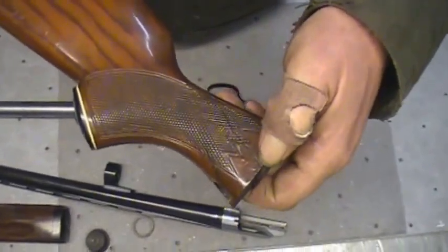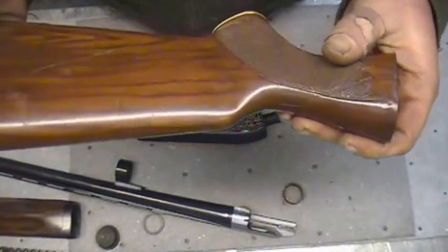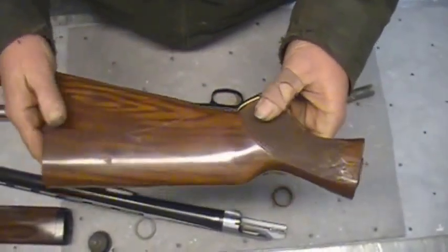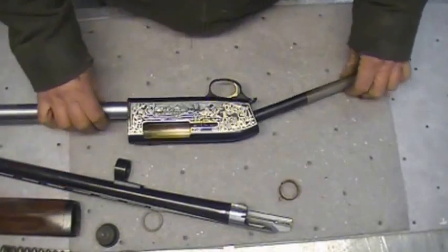This is very common to these guns because it's a cheap, I don't want to say plastic, it's not plastic, but it's a cheap wood with a nice covered veneer. So take that for what it's worth. They're all like that. It's very common to see.